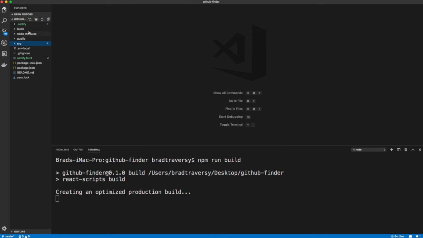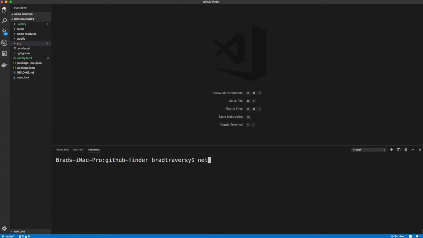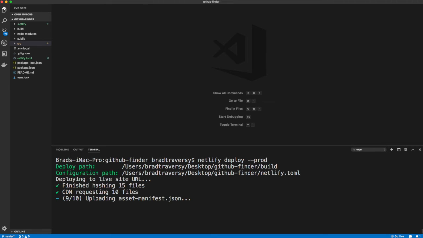Close that up, and now we have a folder called build. So that's what we actually want to deploy. And we only have one more step to do that, and that is netlify deploy, and then just add the --prod flag, and that should deploy to production.